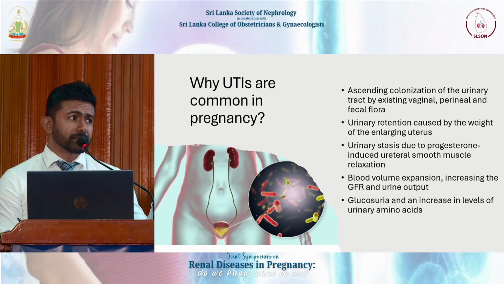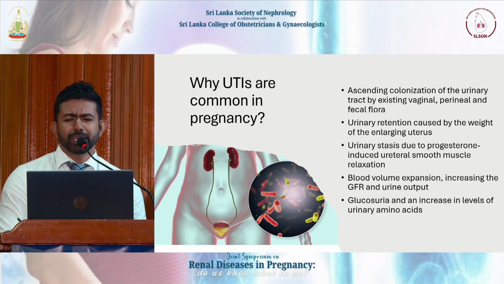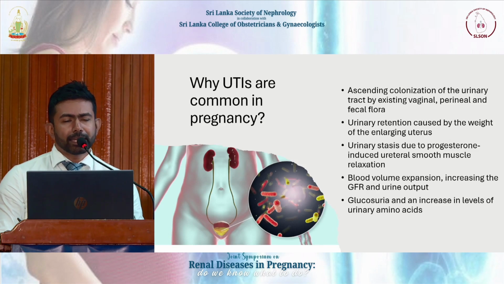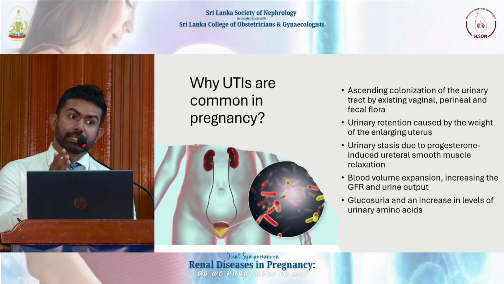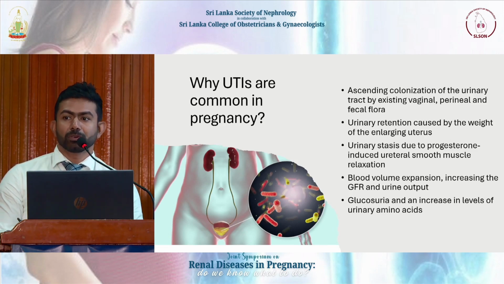Dr. Banagala discussed a few things related to the physiology of why UTIs are common in pregnancy. Commonly it is due to ascending colonization. Whatever bacteria are in the perineum, in the vaginal flora, can easily ascend and settle in the bladder for various reasons. One is progesterone, which is secreted throughout the pregnancy and causes smooth muscle relaxation, so it relaxes the bladder sphincter and the ureteric smooth muscles. Usually the urinary tract is resistant and sterile, but in pregnant women, because of these physiological changes, the perineal flora can easily ascend and settle in the bladder epithelium without causing much trouble, without causing many symptoms.